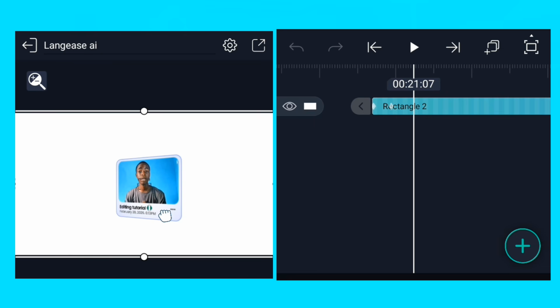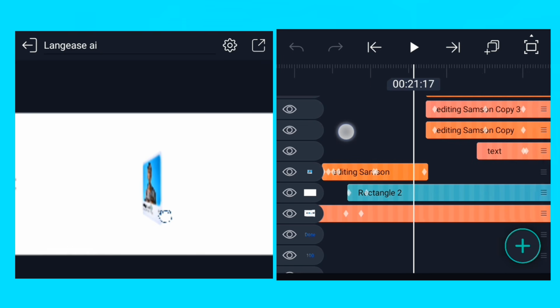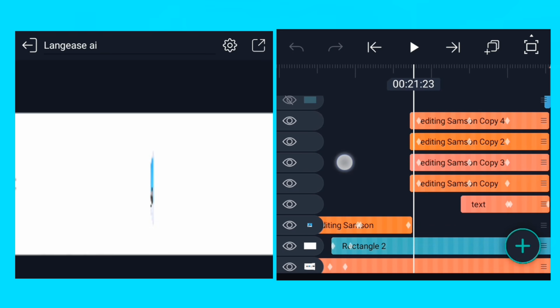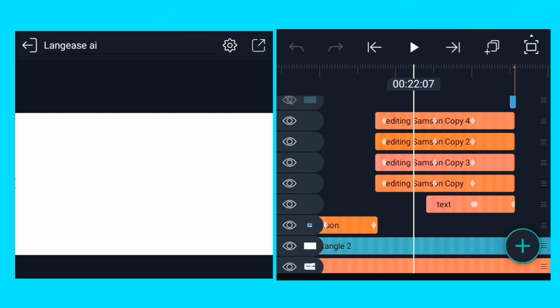Then I made this card flip, and in between the flip, when it was about to complete, I duplicated it into four parts. So I have something like this, as you can see on your screen. I place them at 90 degrees where you cannot see them. You understand? So this was the starting point. Now I add keyframes, then I adjust their positions and rotations. Let me show you what I mean. As you can see, there are keyframes lined up on all these layers. I did it manually for all four cards. You understand?